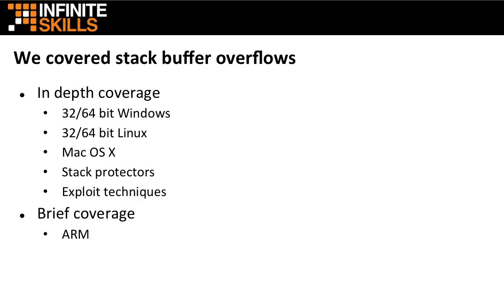And we covered a lot about stack buffer overflows. We went into great depth when we talked about 32 and 64-bit Windows and Linux. We also talked about OS X and how it's different. We talked about how some of these operating systems have stack protectors. And in all cases, we talked about exploit techniques. And even where there is some protection, there's still vulnerabilities.